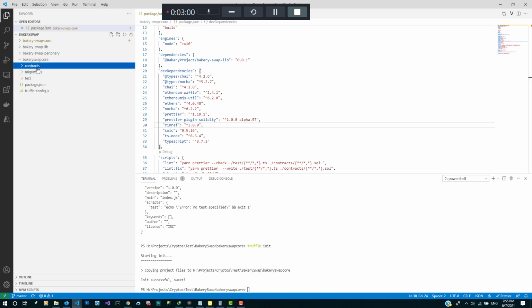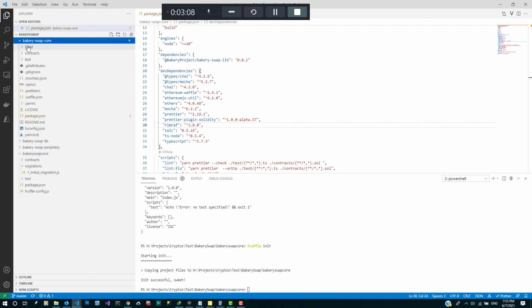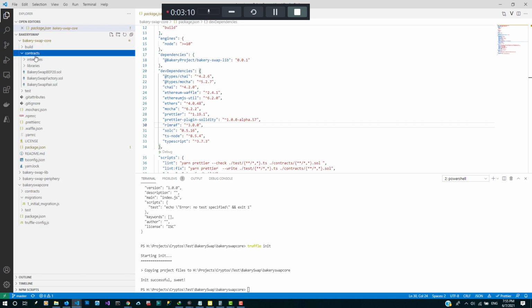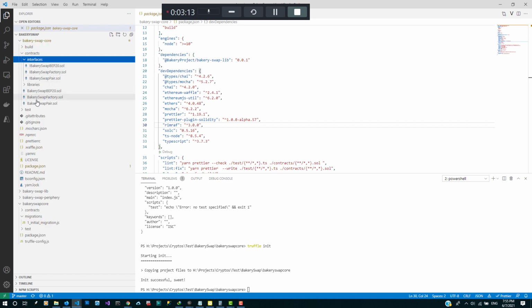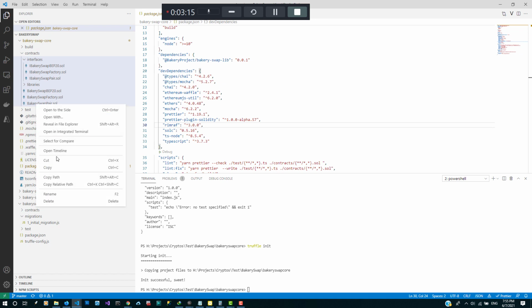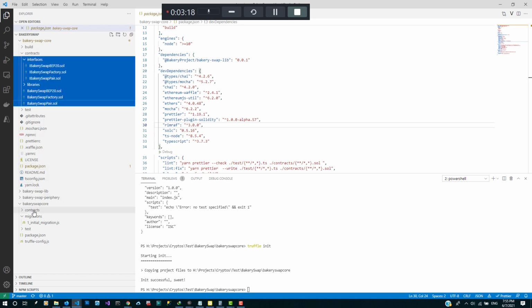Okay, so as you can see, we now have the contracts folder, the migrations folder, and the test folder under BakerySwap core. So we're going to go ahead and copy the code from the initial BakerySwap core and copy everything over to the new folder.